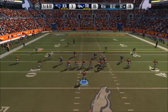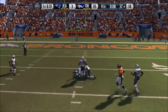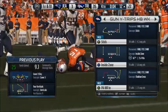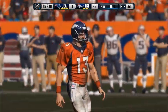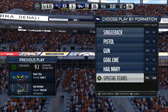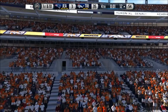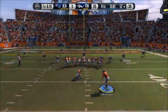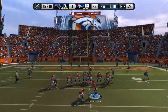The Broncos from the 37. On the money. That brings the play to an end. Well, Jim, what a day for this offense. You know, they're blowing the team out, and here they are once again in the red zone. Hey, listen, if I was them, I'd go ahead and try to punch it in one more time. A short field goal try on the way. The kick is good.